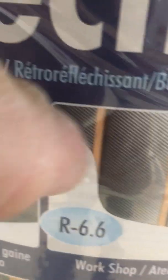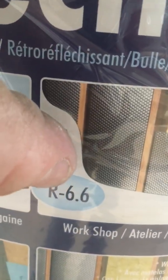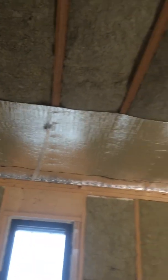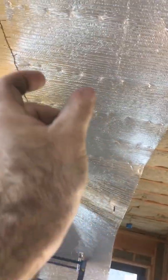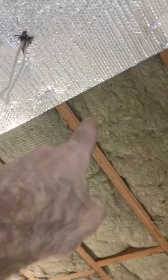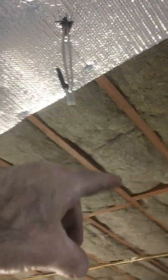This is our 6.6 — we have an airspace. When they tell you to staple it, they don't want you to staple it at the edge of the stud; you go back in an inch or two and that creates an airspace so the drywall doesn't hit it. We're going to snap a series of lines 16 on center, then cut out the width of a two-by-four — three and a half inches by the width of the LVL — making a little notch that exposes the LVL.